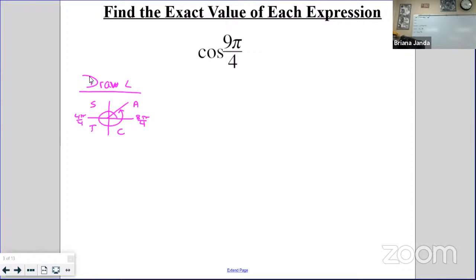Also, my reference angle would go back to that 0, or because it's in radians, also very easy for me to identify, is that my reference angle would be pi over 4. Now, once those two things are addressed, I don't really care that it is 9 pi over 4. I have everything I need. My answer is positive. My reference angle is pi over 4. Proceed like normal. Okay, so now we've eliminated the fact that it's bigger than a full circle. We already know how to do this problem. So now I go to my method. You try out your method while I draw all of these up here.